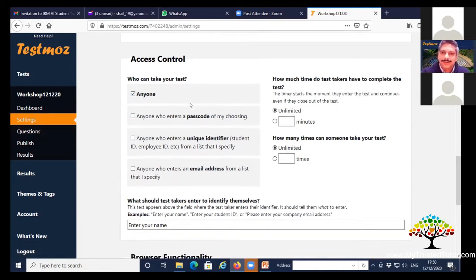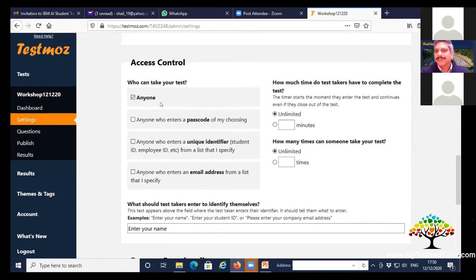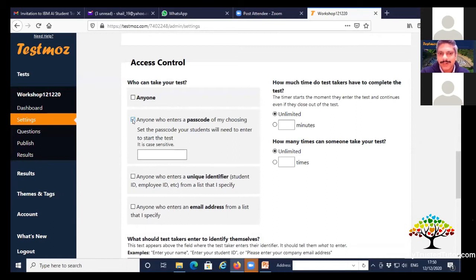The access control. Who should attempt, who should be allowed to take the test? If you want anyone to be able to access the test, you keep this by default option selected, which is anyone. But if you want that this particular test should have a password, so only the student who has the password, when he enters the correct password, he should be able to access the test.